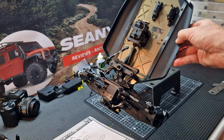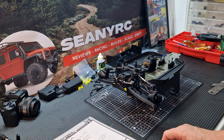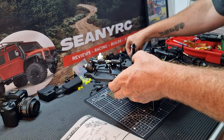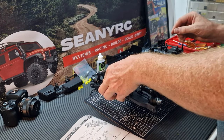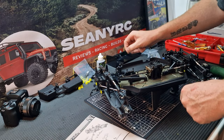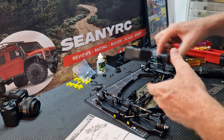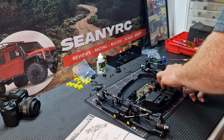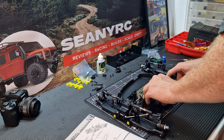Oh boy, it's definitely starting to look like a car now. We've got the front end on, just about to put the rear end on, and it's all going to start coming together and looking like something we're going to take to the track. Rear end on, now it's really coming together, looking awesome. Radio tray, pop that into place. M3 screws through the chassis, super easy. Easy to remove as well if you ever need to in the future.